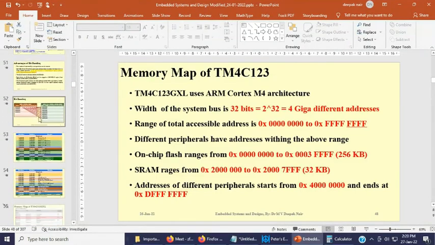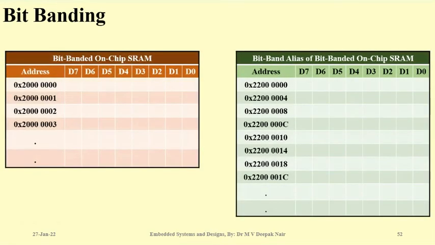Sir, what would be the advantage of bit banding? Advantage, simple. You can just individually select one bit. You don't have to change the whole register in total. You don't have to write an instruction for the whole register. You can change only one bit of that particular register without making any changes in the rest of the 32 bits. Not only for AND operations and all. We will come to that also, don't worry. Just understand this concept, and this concept will be used to make an LED on or off in future also. What is bit banding here?